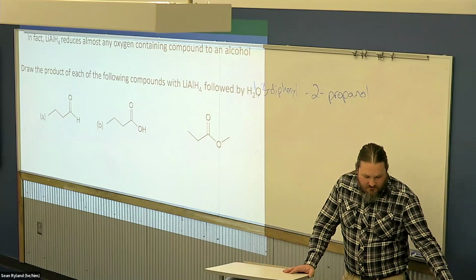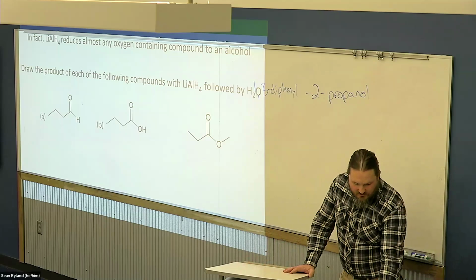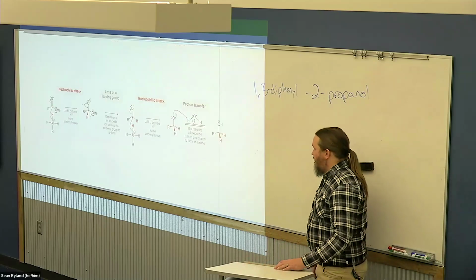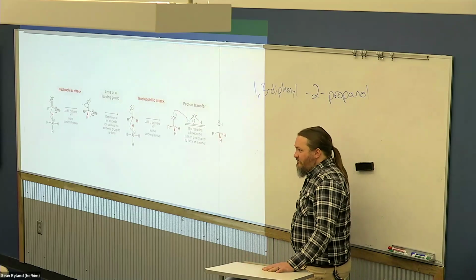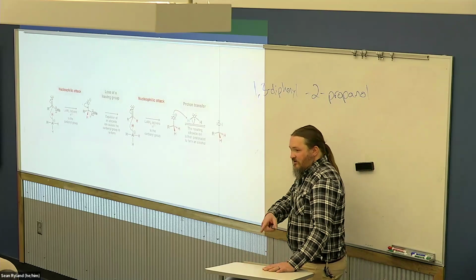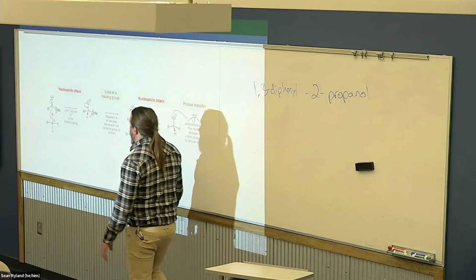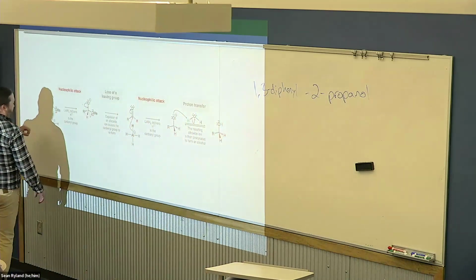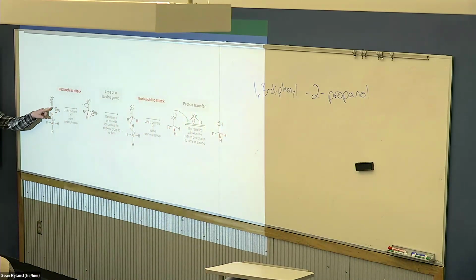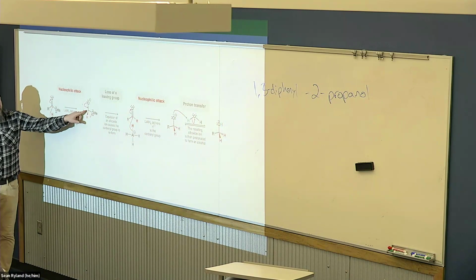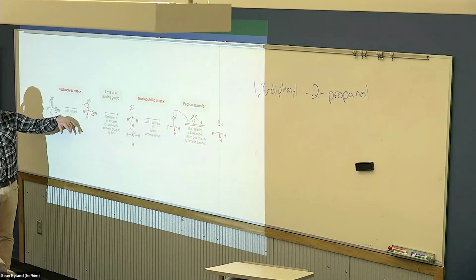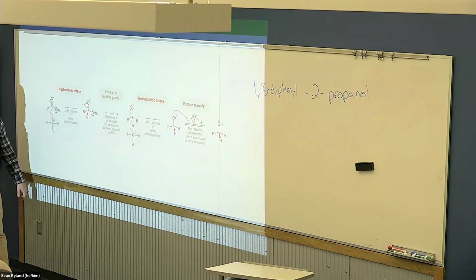All right. Let's look at the mechanism for an acid derivative. So again, just like you were saying before, it's the same general principle. The lithium aluminum hydride is going to act as a nucleophile, and we make an sp3 carbon as an intermediate. So same as reducing an aldehyde. The thing is, it has to do it twice.